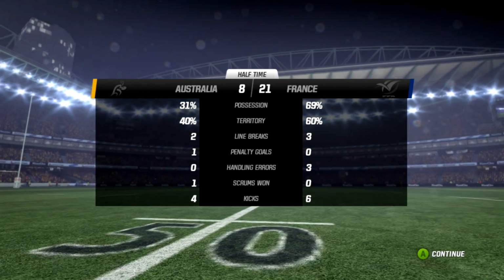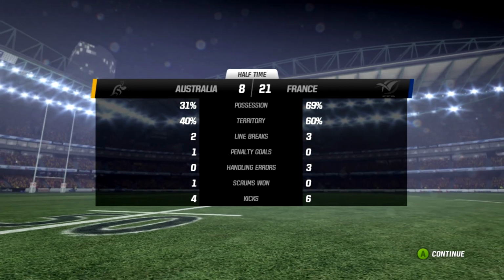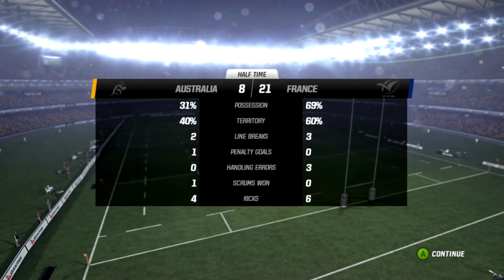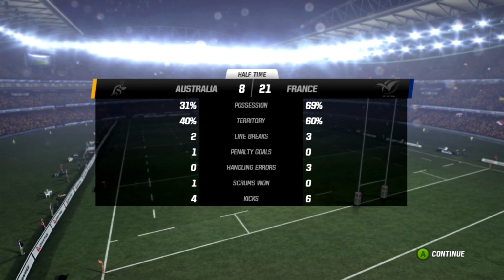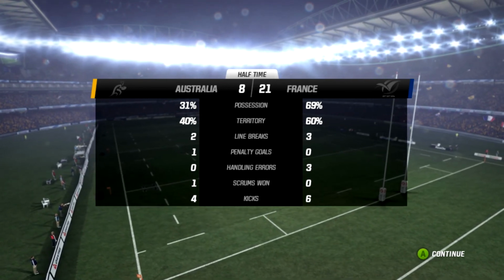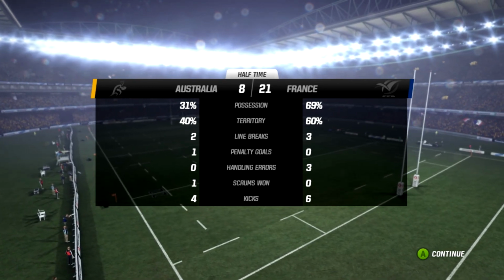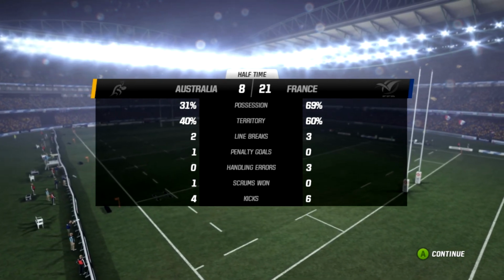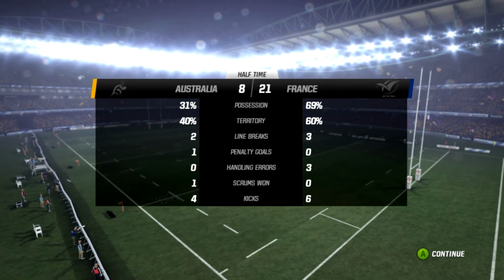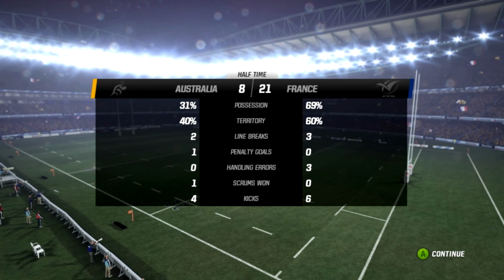Australia unable to make any plays at the moment, and a fantastic night here for rugby. It's been all about the French backing up from that first up win. Well, they've looked just as good, haven't they? They've looked on top of their game. They've looked sharp, powerful as ever, and they have the scores to prove it now. 21-8, 40 minutes to go in this June International Tour match. The French coming over to Australia.